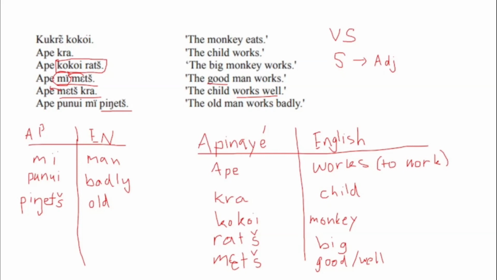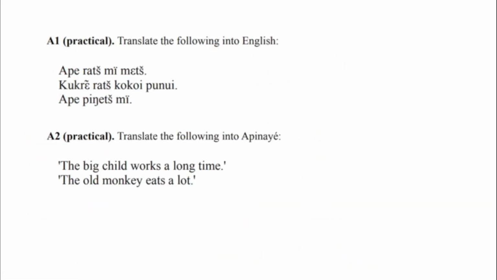Okay. So now that we seem to have gone through all of these sentences and got ourselves a table, obviously I'm working much slower than I would on paper because I'm only using a mouse and not a stylus. Now that we have this, we would go to our question, which is to translate the following into English. Okay, so we have ape, which I remember is works, right? Works. Oh my gosh, hold on. We'll try again.